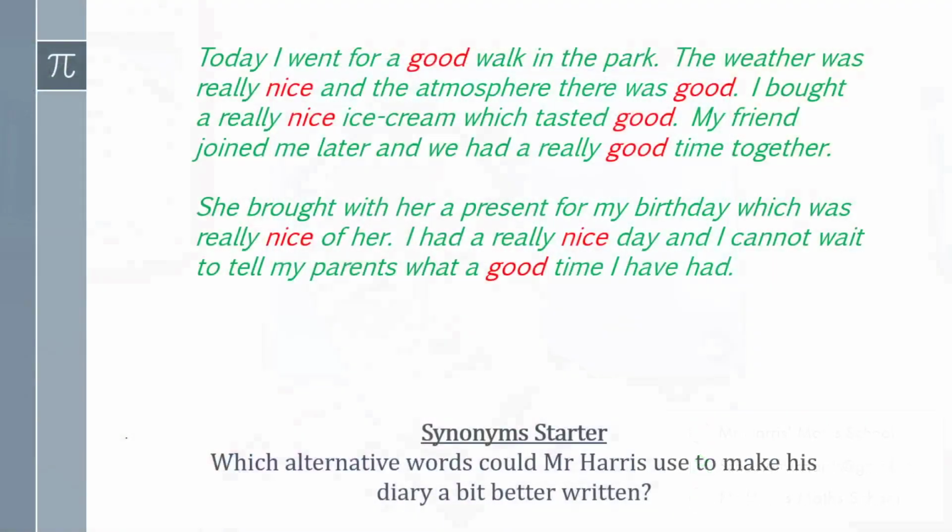I'm about to do a starter so I can say some good mornings to people. I'm going to give you your starter, but I'm well aware there's going to be people looking at this starter and going, oh, wait a minute, Mr. Harris, since when did this become an English lesson? I'll explain later. Your starter is: which alternative words could Mr. Harris use to make his diary a little bit better written? You can see in green all Mr. Harris's diary. All you're going to do is come up with some better words or better sentences. Write your sentences in the live chat, or do the whole thing and write it all out. Up to you. You've got 45 seconds.